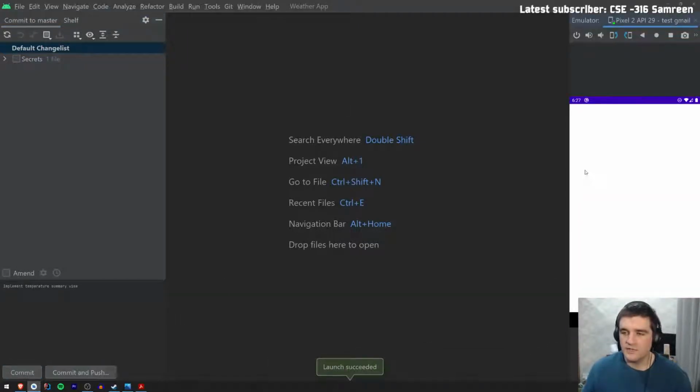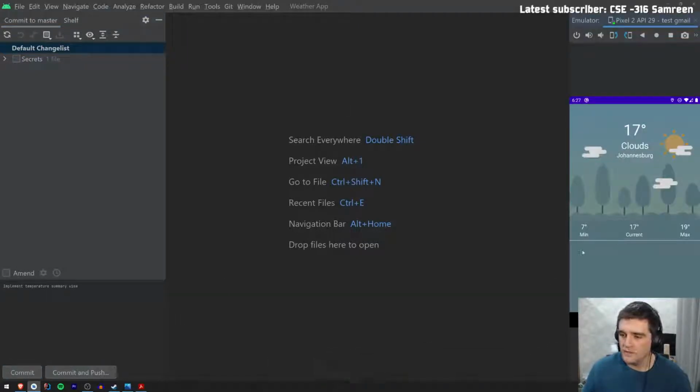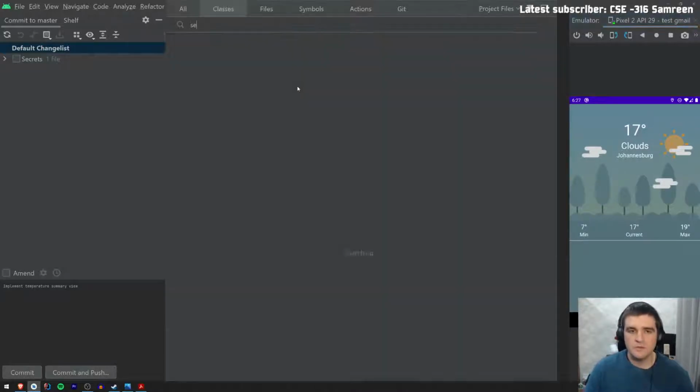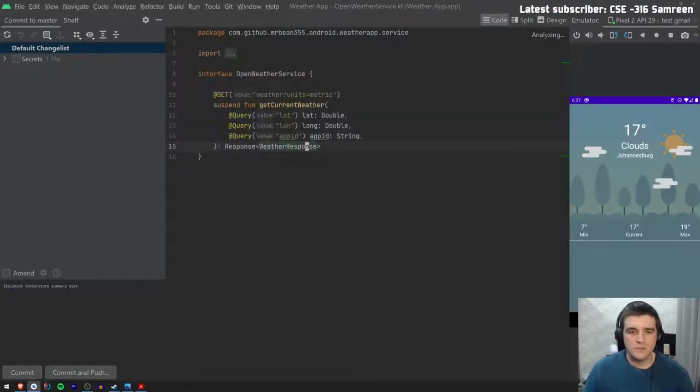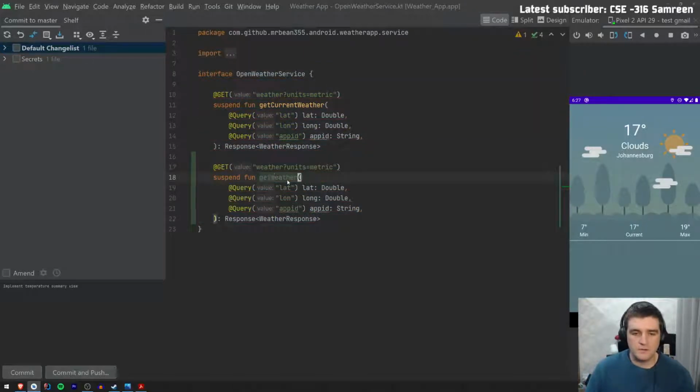I want to actually do the 5-day forecast, which will be the part below over here. So for that, it's going to be a new service method here. I already have the one which gets the current weather now at a location. So, get forecast, and I'm just going to open up OpenWeatherMap on my side here to check the endpoint.